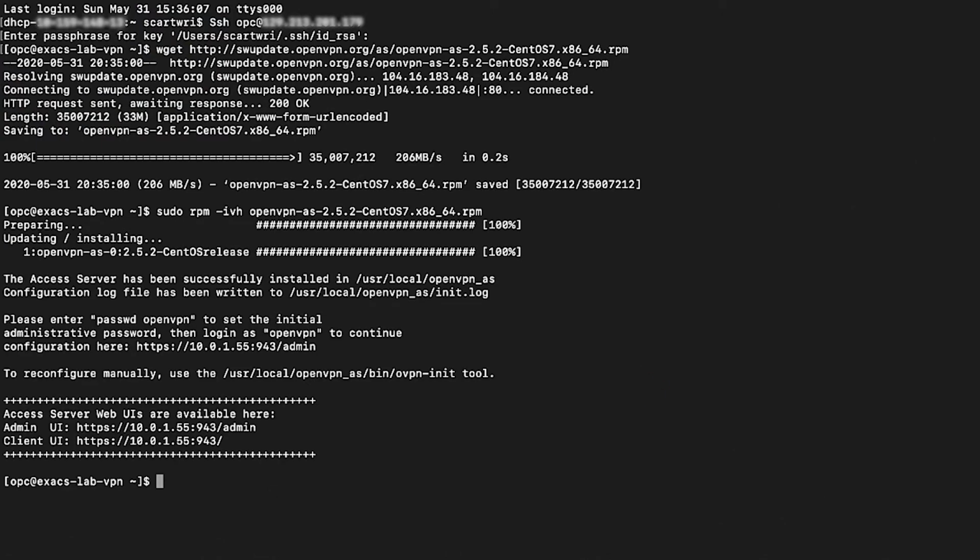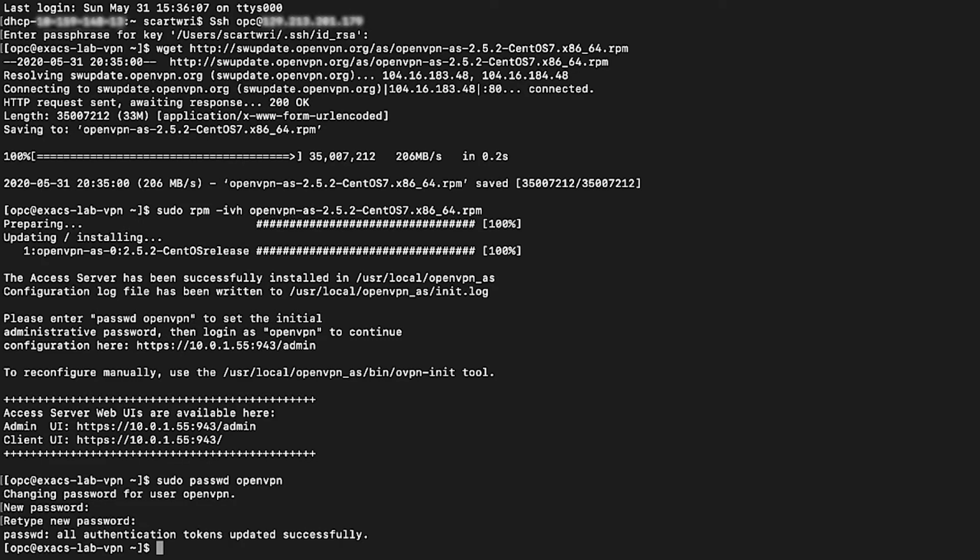Now copy the password changing command and input that. Great, now my password has changed.